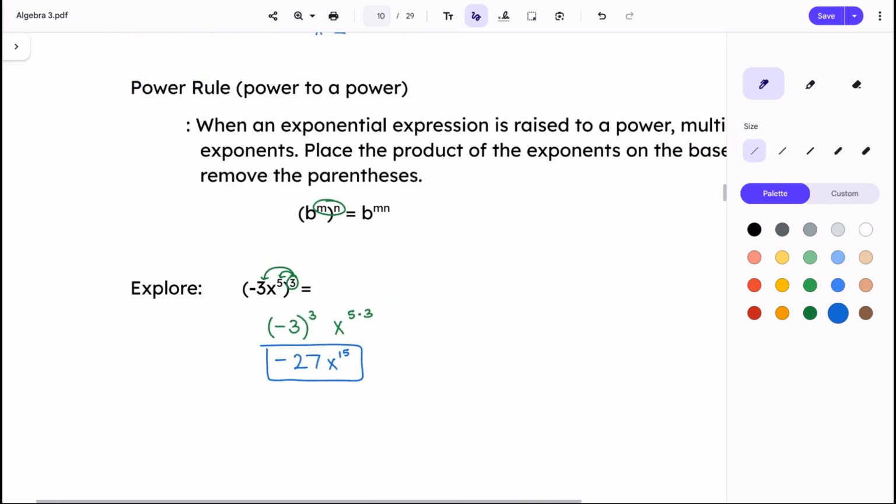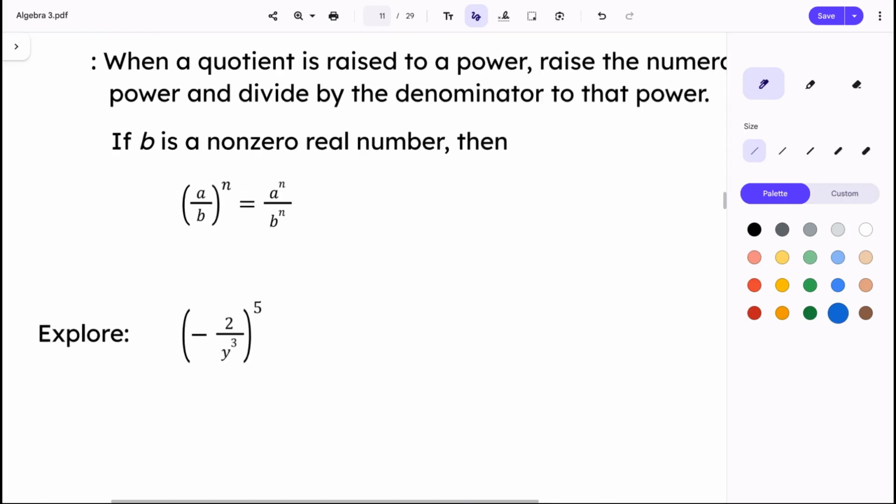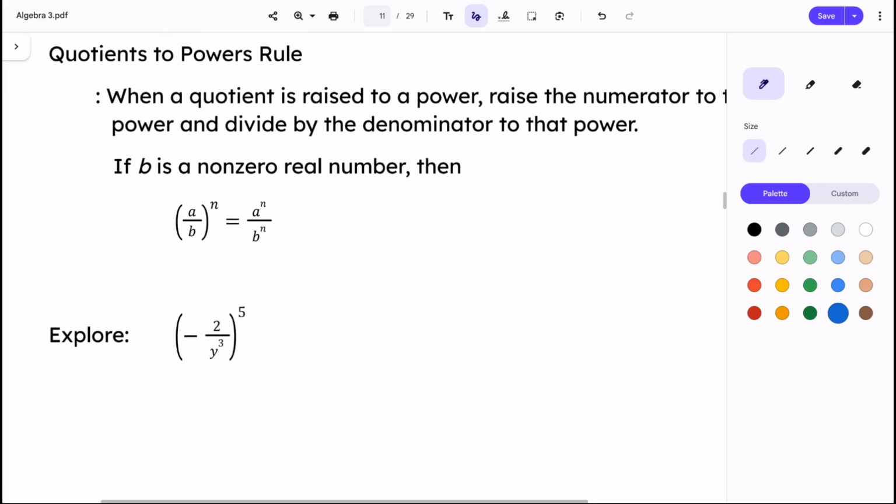Okay, so that is when it's all just one quantity, but what happens when we have division happening in our problems and they're also applying the power rule? Anytime you have a fraction, and the whole fraction is raised to an exponent, just like when we did the last one, that exponent applies to everything in the problem. So it goes to everything in the numerator and everything in the denominator. It's taking that exponent and distributing it in, but this time there's going to be this fraction part of it.